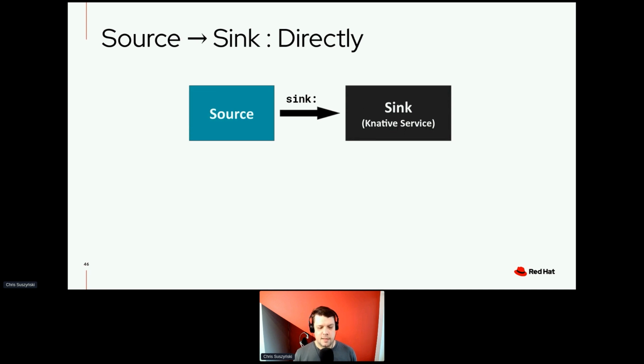Yeah, and there are two ways of delivery. We have a direct delivery from source to sink, so we specify the sink on the source, and that could be anything. It could be a Knative service, it could be another eventing bus, or it could be even a Kubernetes regular pod or service.